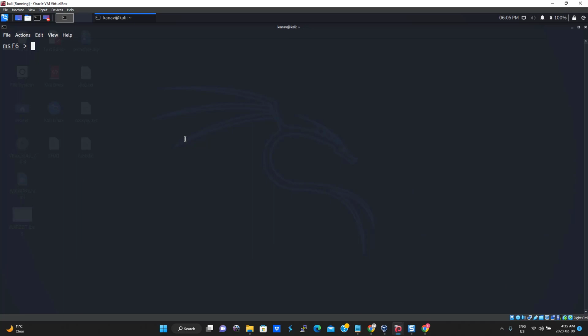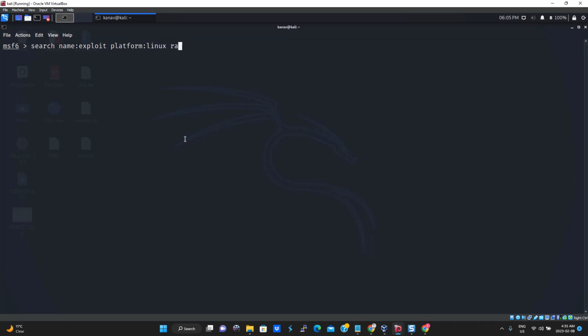Let me show you one more command. Let's suppose you have to search for an exploit. You can also do some filtering. What's that? You have to type the command search, then the name. After the name, you type exploit, or scanner if you are looking for a scanner. Let's suppose this time we are looking for exploit. After that, for what platform are you looking, Windows or Linux? So here we are going to type platform, and let's suppose we type Linux here.